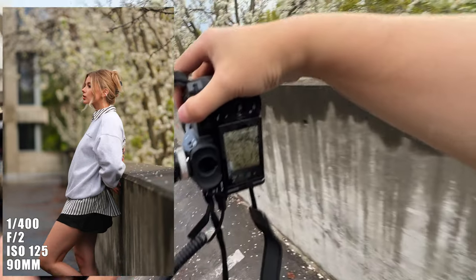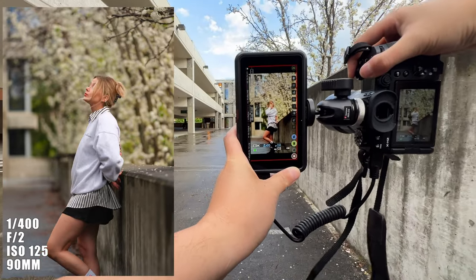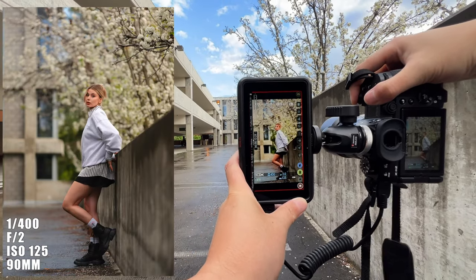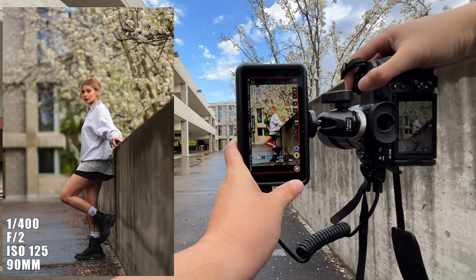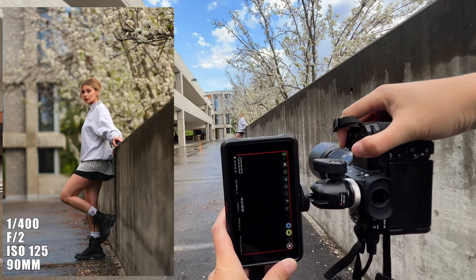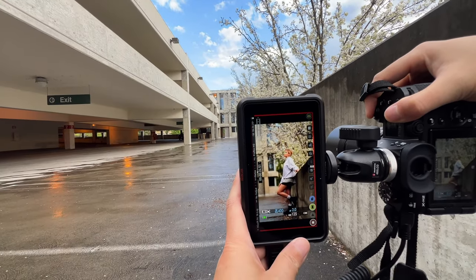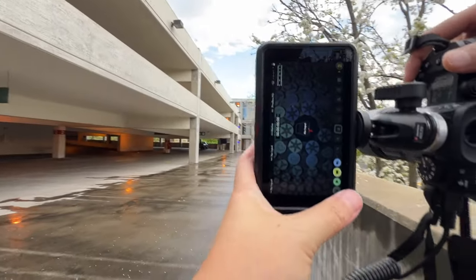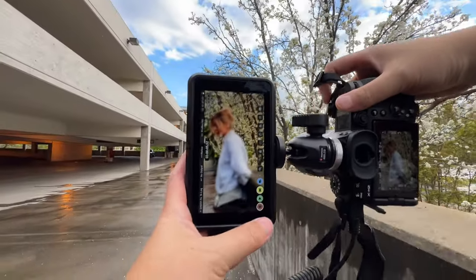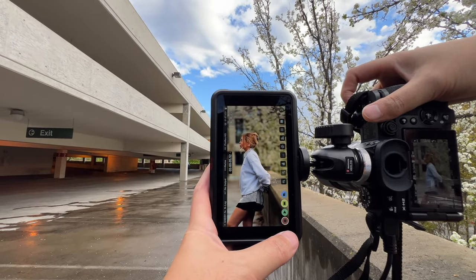Sorry, the side profile is very good. Yep, 1, 2, 3, go. Nice, yep. So good. Look at camera, yep. And then look at that side, the side profile, yep. 1, 2, 3. Nice. Yeah, both hands. Okay, nice. 1, 2, 3, go.